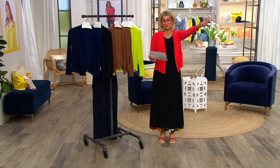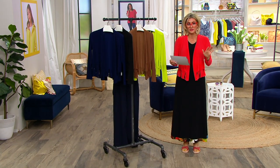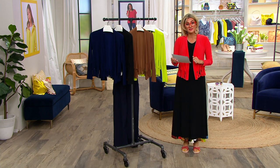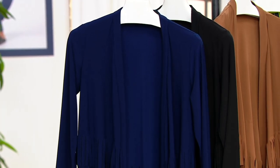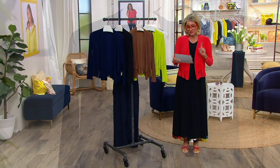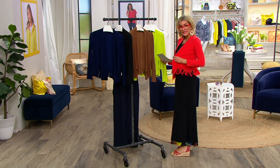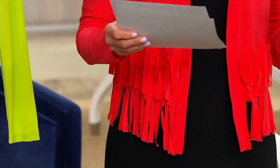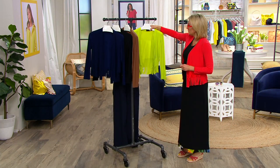15,000 out the door already before we even got here. Tomato is now fewer than 200 — we're soon to be calling it last call. The price is also why everyone's very excited. Normally this is about $50 with tax and shipping; today and only until the end of today it's $38 — the price of a t-shirt. Como jersey poly span stretch, machine wash, double fringe hem detail. You don't have to worry about how to care for this — it moves, it just does its thing. It's the cutest little topper with full-length sleeve.